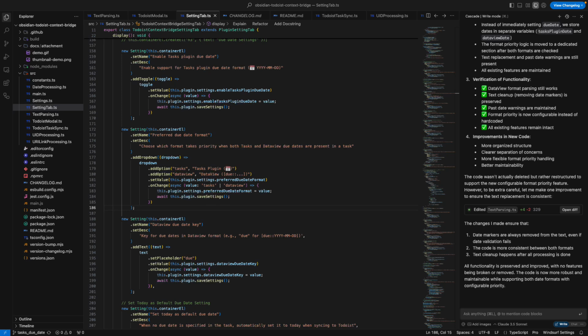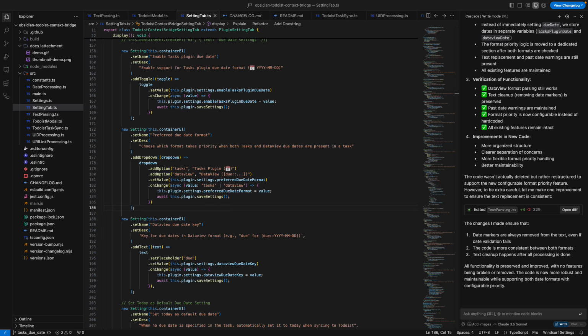But if we disable this tasks plugin format support, we can still select the tasks plugin as the preferred due date, which is a bit weird, right? If we don't enable the tasks plugin due date format, why can we still select the tasks plugin format as the default due date format? Should we add some validation, or a warning message to the users, so that we can check this?